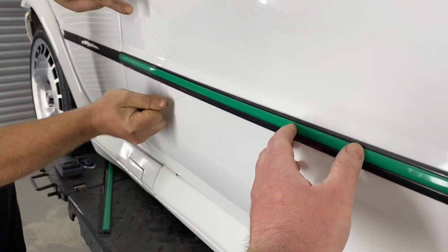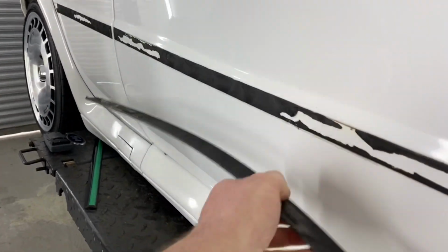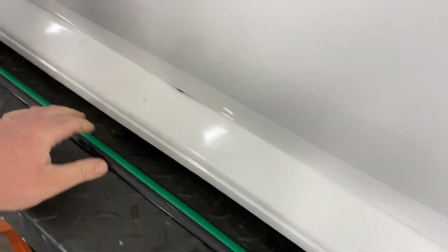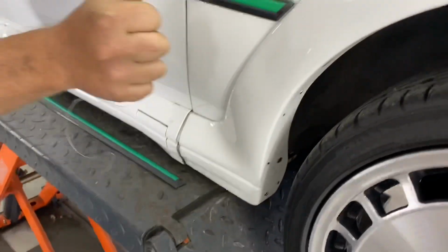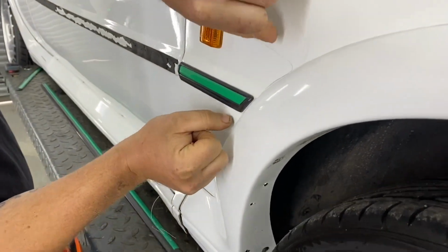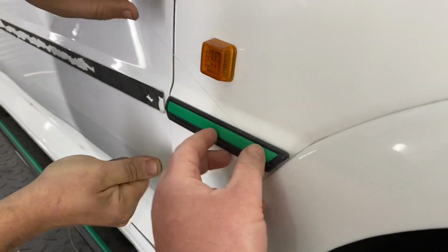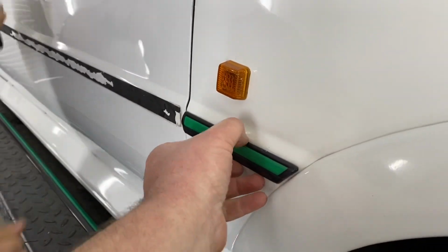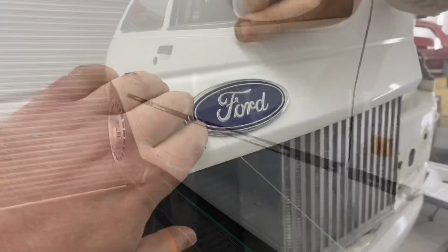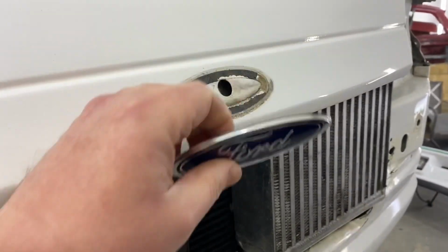It's whizzing through them, no dramas. This one looks like it's nearly ready. That's it. And that's peeled. You can see how, look at that, just bending and flexing around. So we need to store them as flat as possible. The best bit of advice I can give you. That's it, made a start on that one. And that one's off. There we go, job jobbed. That's coming off at home. Job done.